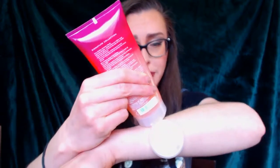I'll show you. I don't know if it'll be visible, but it's a very thick gel consistency. And let's see here. What I like about it is that the shimmer, oh, it's not going to be visible. Nope, not at all. That's unfortunate. I hope you guys can take my word for it, but as I'm looking at it, it reminds me why I love it so much.